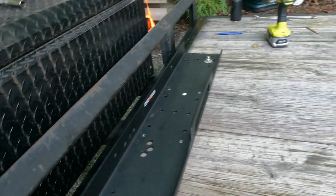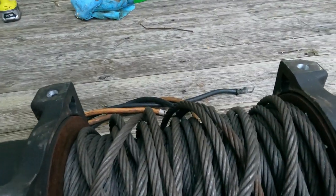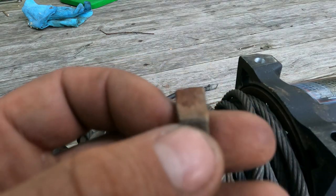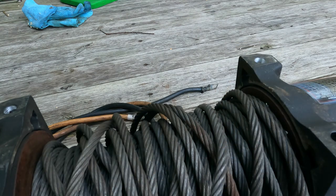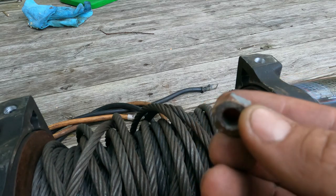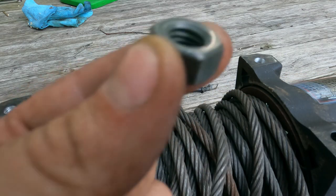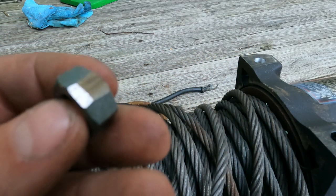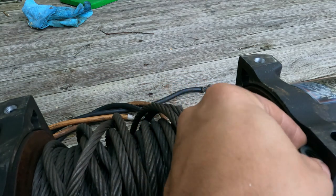But on the winch, these were what was in there. This is an M10 by 1.5 nut, and these were the bolts. I went to the store and I couldn't find any of these, so I ended up with 7/16 by 14 nuts, and they're a little bit bigger, so I had to shave the end of them so they slide in. So that's going to slide in here.